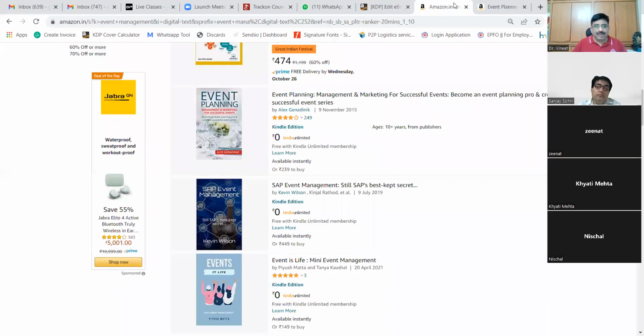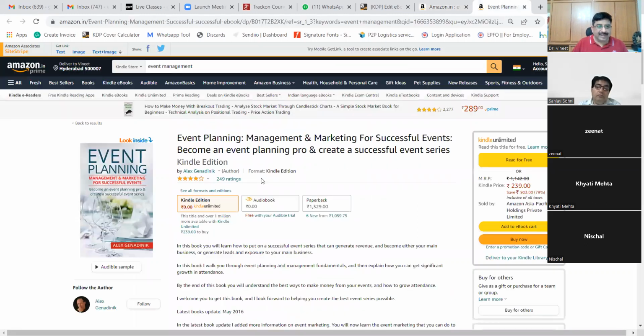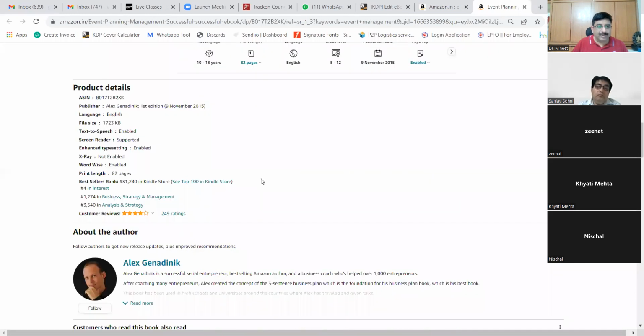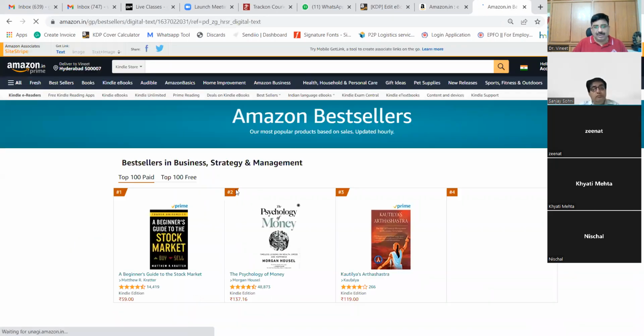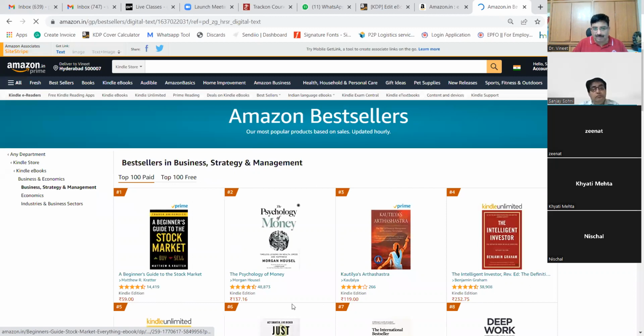So how to find out the category is click on any book, just like we clicked on this book, scroll it down, go to the bestseller rank. You'll find that this book is ranking number 4 in interest, 1274 in business strategy management, then analysis. Click on any of these categories. It will show you the top books here, correct? And on the left side, it is showing you the relevant categories related to this.